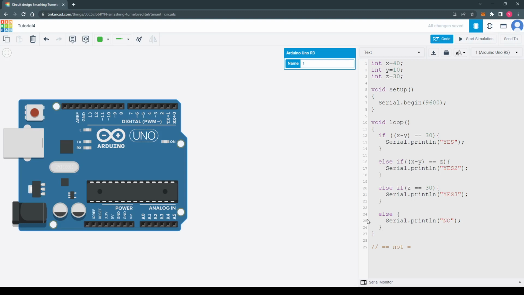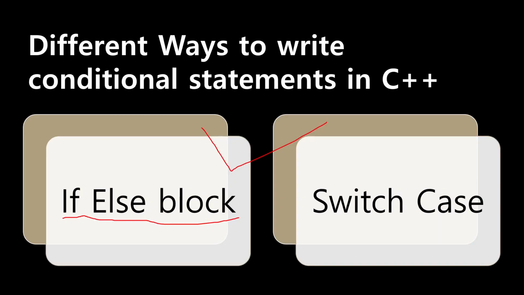Now in the next video we are going to learn about the switch case, and believe me, guys, that is a pretty interesting thing. I was also very excited to learn about that, and I learned it in minutes. It is a very easy thing. Now, if you didn't understand anything, I recommend you repeat, because I have explained one thing 3 to 4 times.